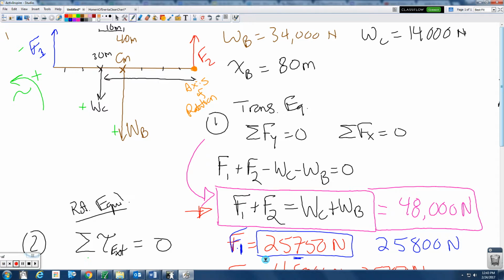Notice I just picked one end to put the car on, and I picked the one closer to the larger F1 because I drew that a little larger. That's the one I chose to put the car closer to. I had my known stuff up here, right? I listed out my known stuff. I made sure I got my units there.